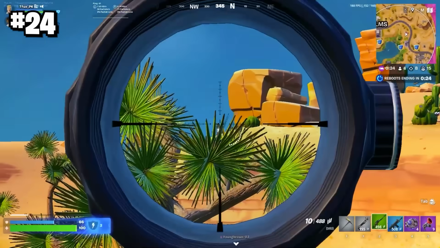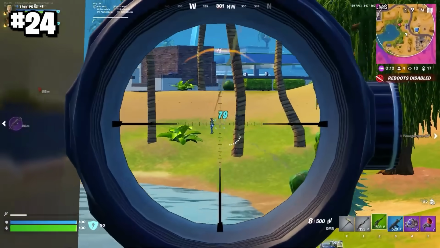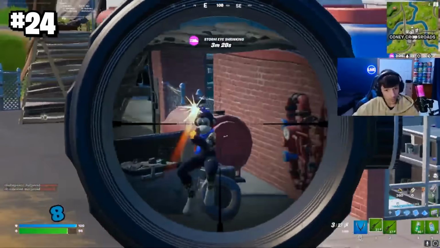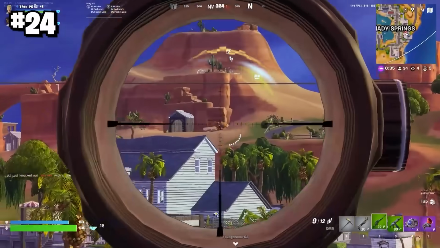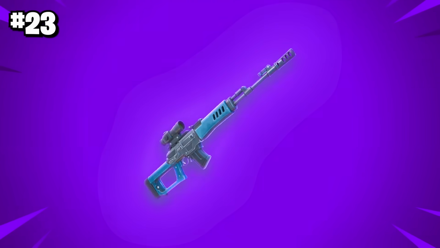This was added in the game in Chapter 3. It had a super slow fire rate, and the damage wasn't even that crazy. It had 10 shots before you had to reload, and the recoil on every single shot was insane. All around, with the weapons that we had in Chapter 3, nobody was using this besides like a few console players here and there. At number 23, we have a slightly better version, the Cobra DMR.